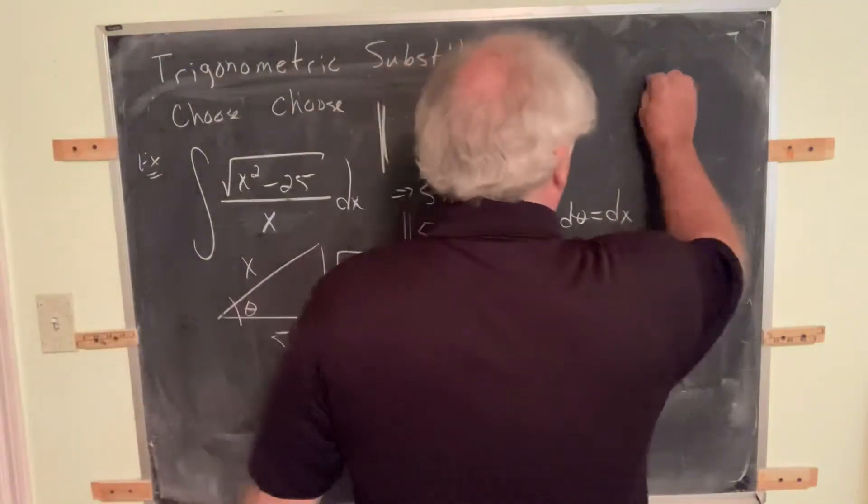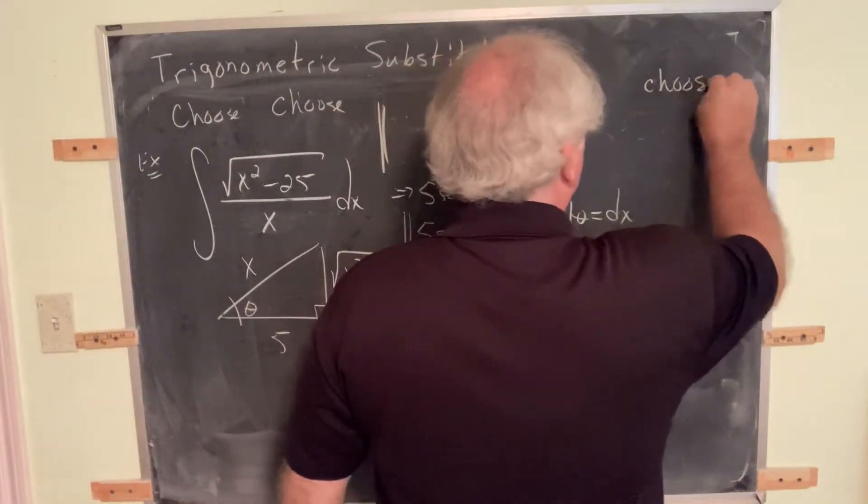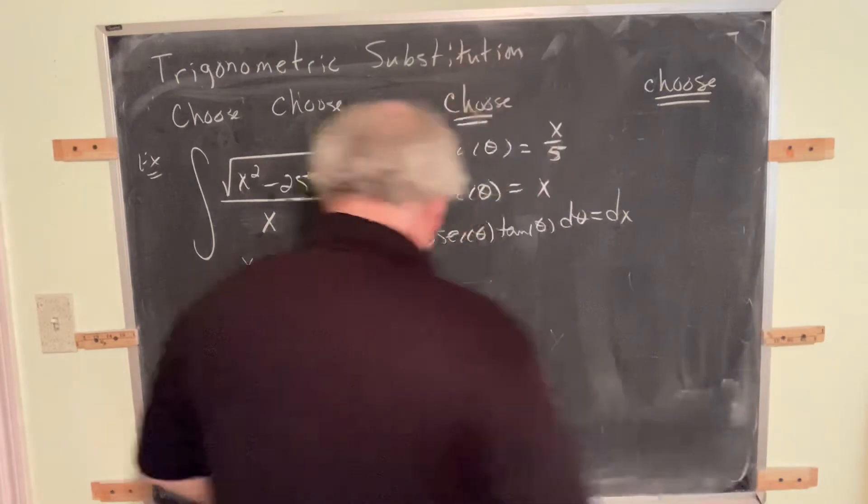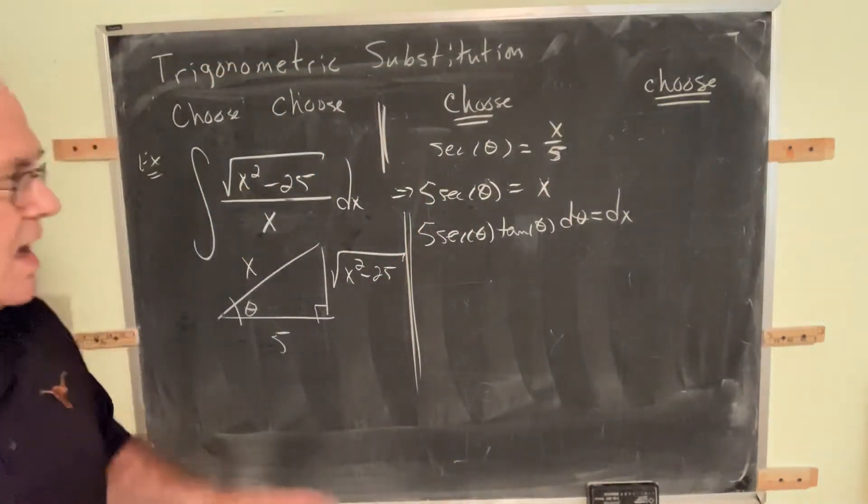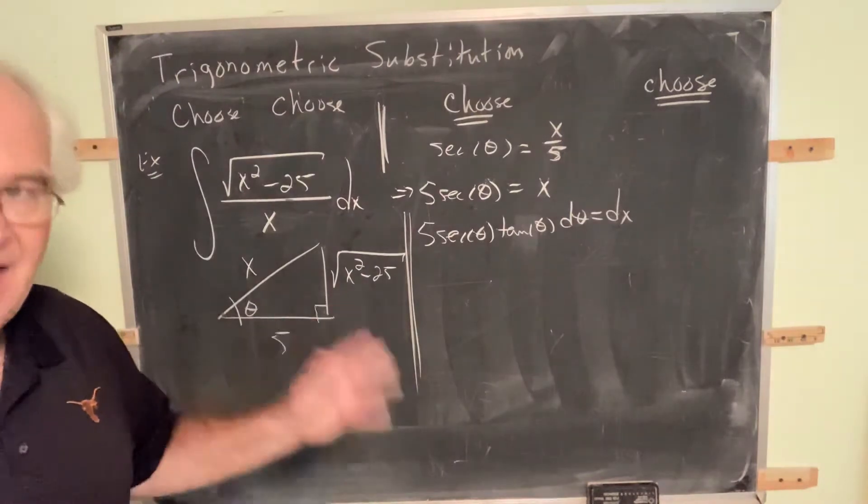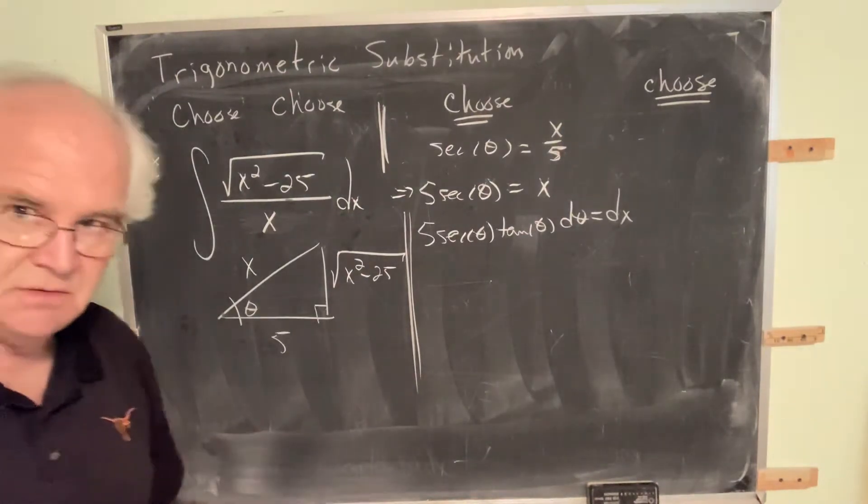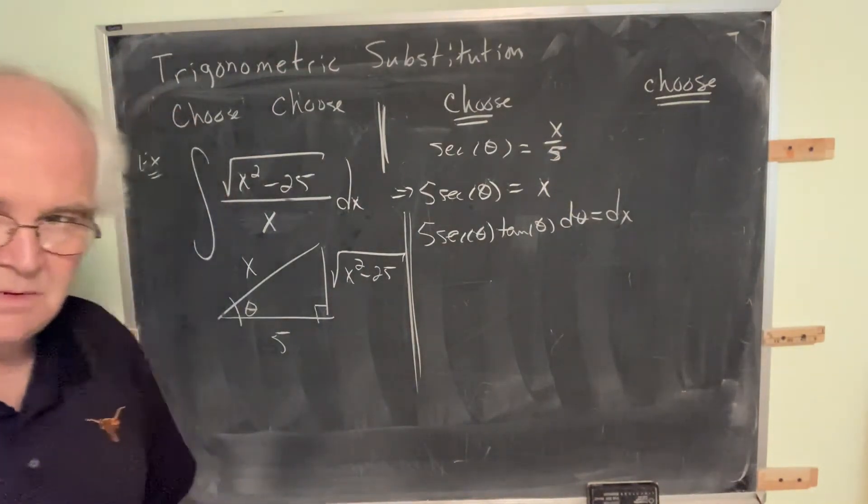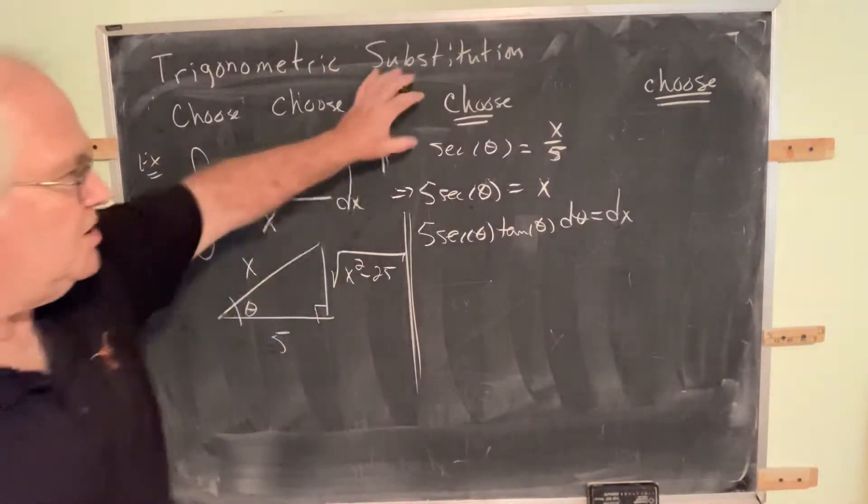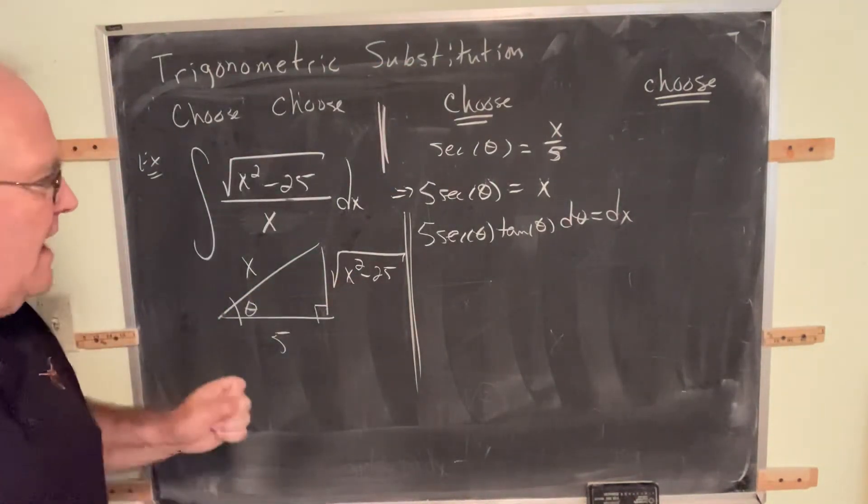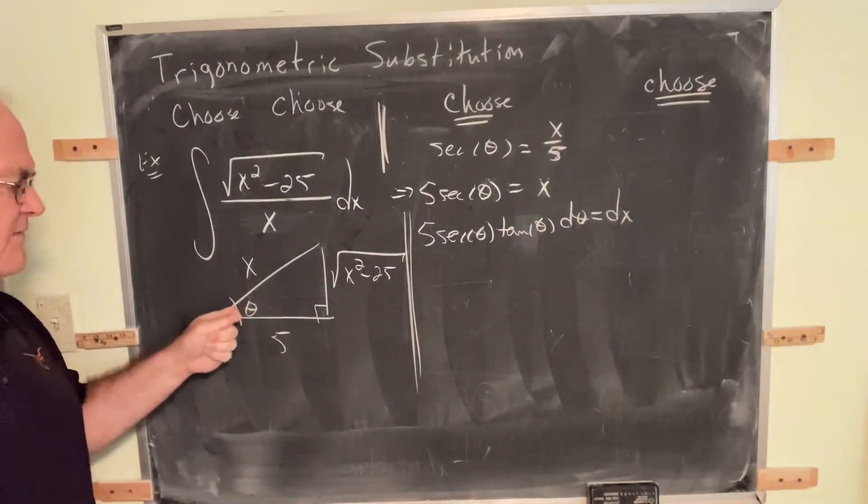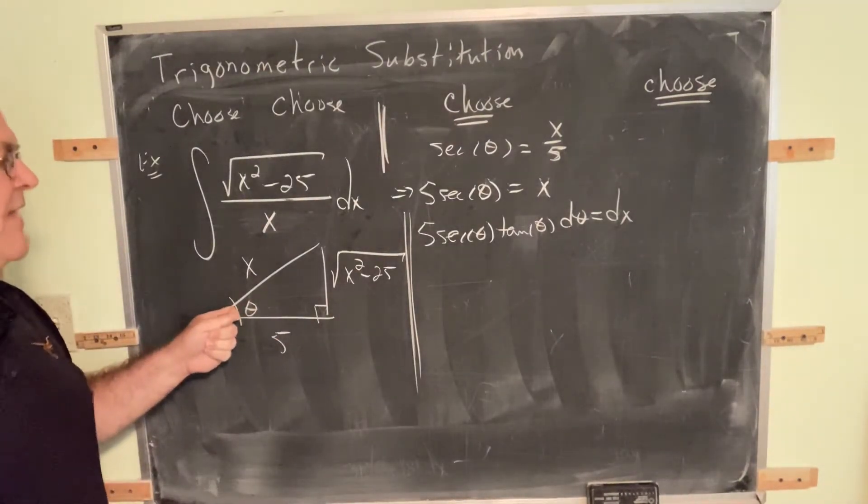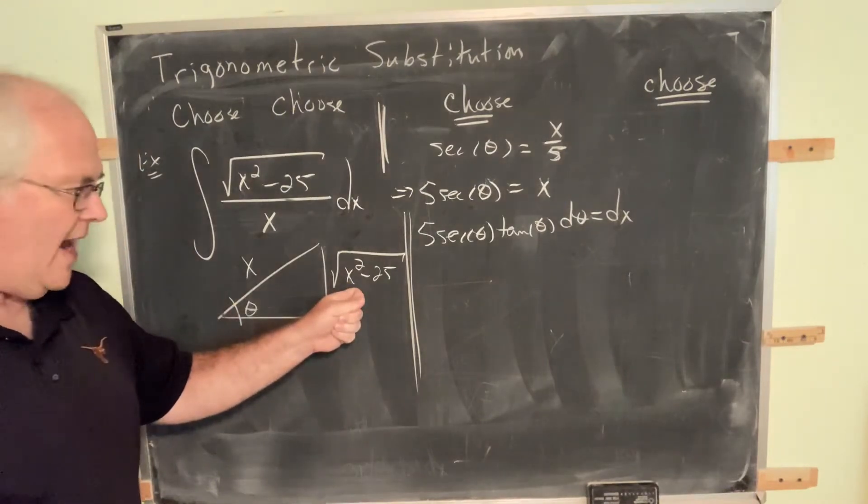Choose number two. And you would do this, it doesn't matter what town in Tennessee you're working in. Even if this is not the Chattanooga choose-choose. You would do the same process. You still need to make these same two choices. The next rule is this. Choose the trigonometric function from the perspective of theta.